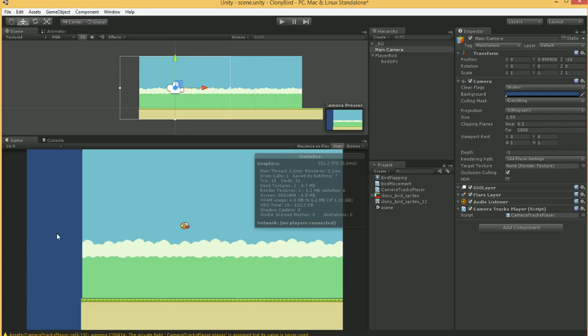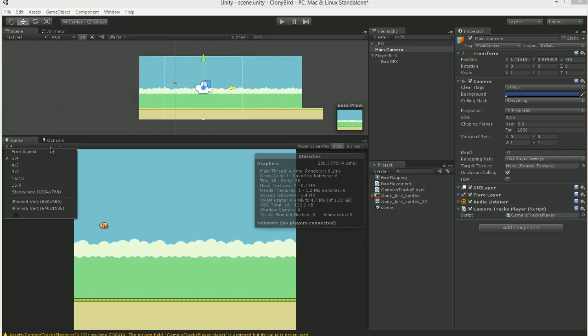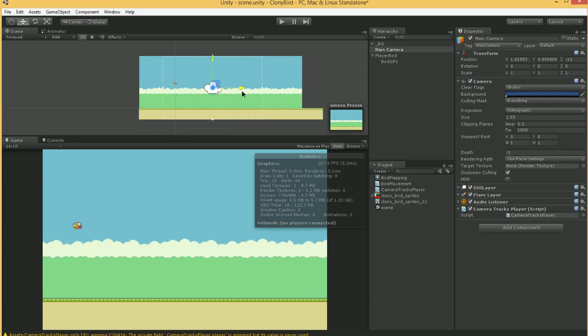And so we want a space, I don't know how many pixels from the left-hand side of the screen. That'll probably be fixed. Maybe like 50 pixels from the left-hand side of the screen is where we want the bird to sit. Now, depending on the size of the screen, you're going to have more or less warning. So no matter what, your bird's going to be sitting kind of like this. Actually, I suppose I could do it as a percentage-based thing. We'll mess around with a few different things, okay? So we want some sort of fixed space there, and then depending on the size of the screen, you're going to have more or less warning about what's coming up in front of you.